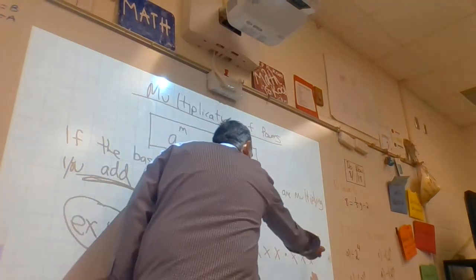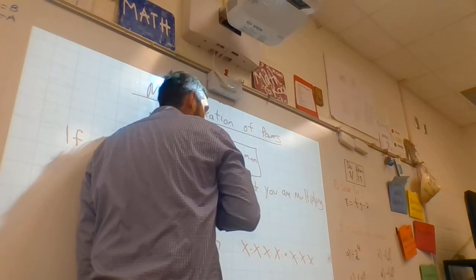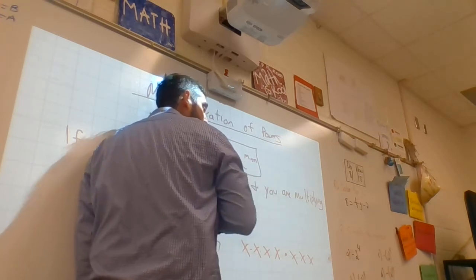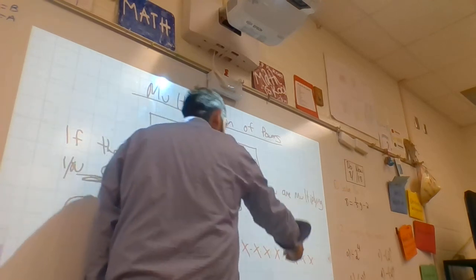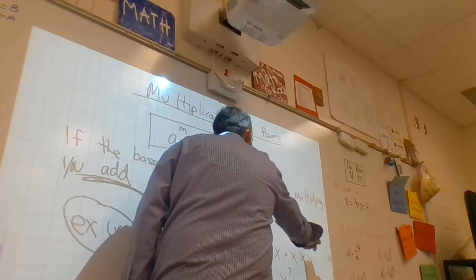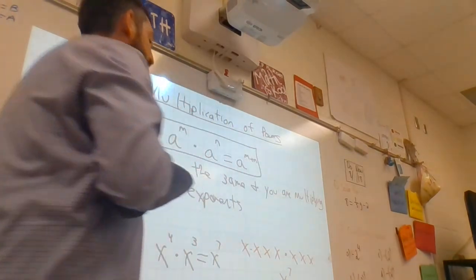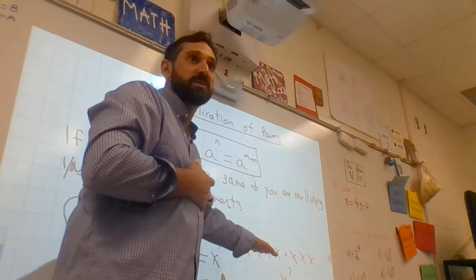Now if I wanted to rewrite this, how many x's do you have right there? 7. Yeah, and since you're multiplying all of it, you'd say x to the 7th. It's kind of like you're going backwards, okay? Here's what it is in repeated form, or as a repeated factor, and then how you would write this using exponents, you'd say x to the 7th. Y'all see the reason why it works?